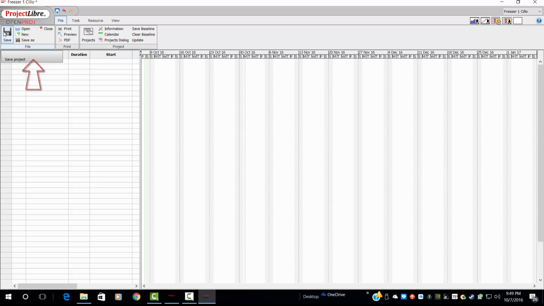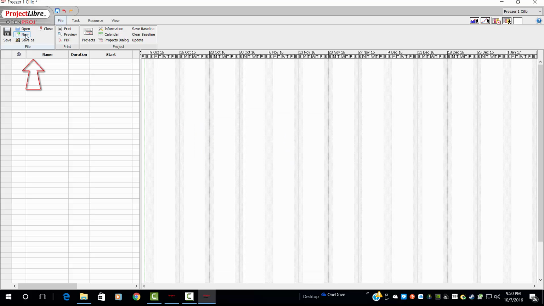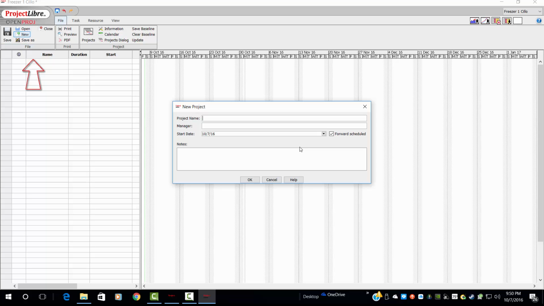The File functions save like any other system. We push to save. We can open, and here we can open to look for a new project we already have saved. We don't have one saved. We can start a new project. We've already done that, so no need to do it again.